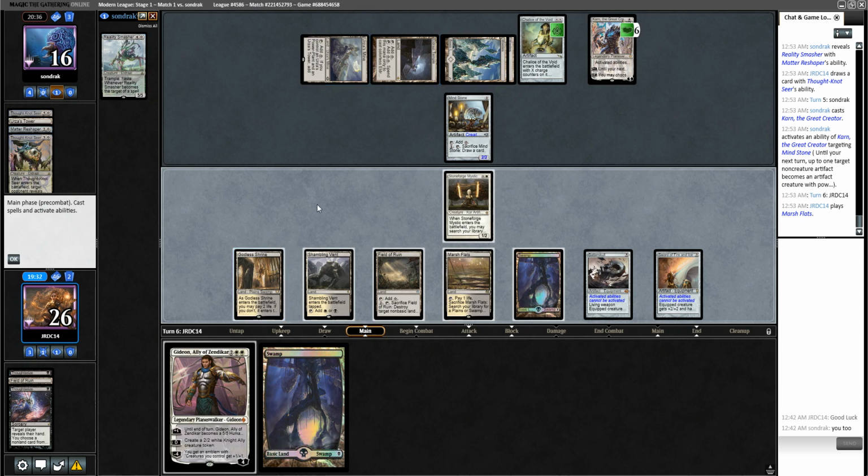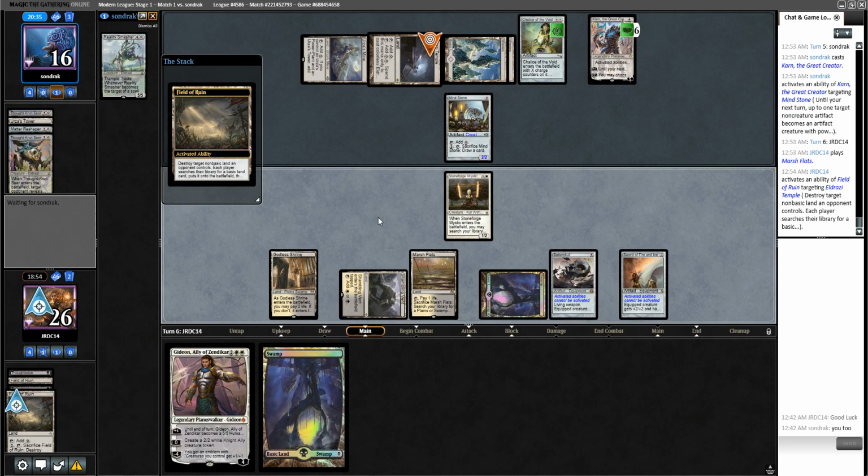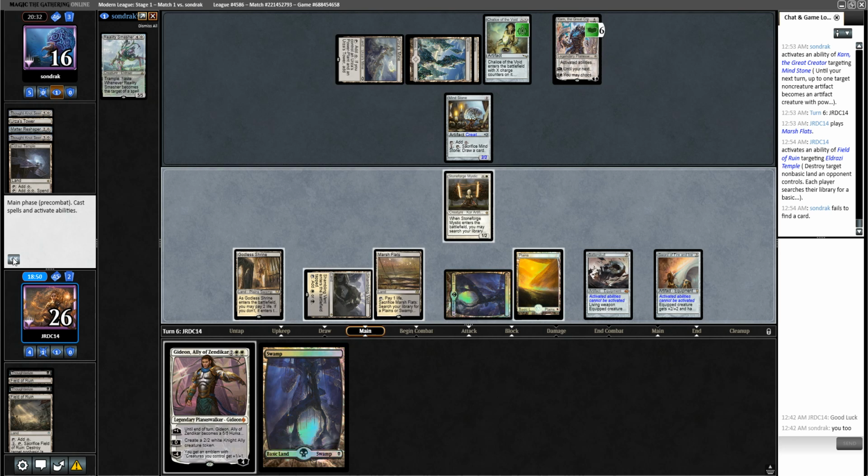1, 2, 3, 4. So I Field of Ruin. They have 5 mana. I could possibly Field of Ruin them off of a color source. Or not off a color source, but off a land. Or is it better just to play Gideon? This is tough. Alright, let's... I think we can strip mine them here. Or Wasteland them, I guess, in this case, technically. Alright, we can, which is good to know.